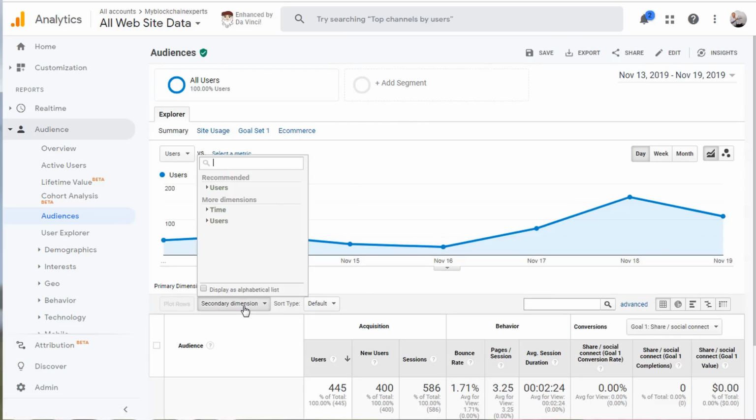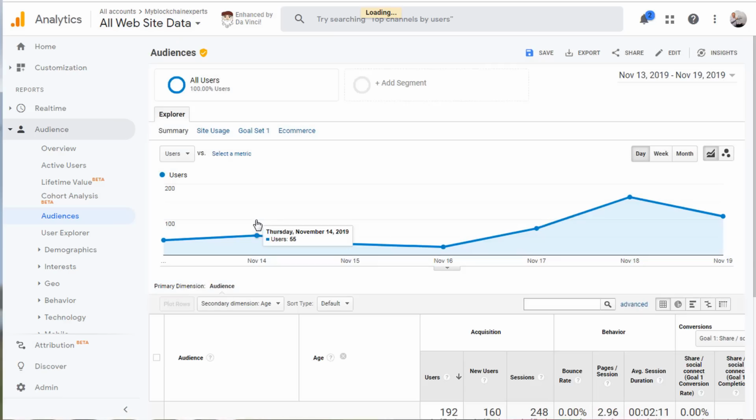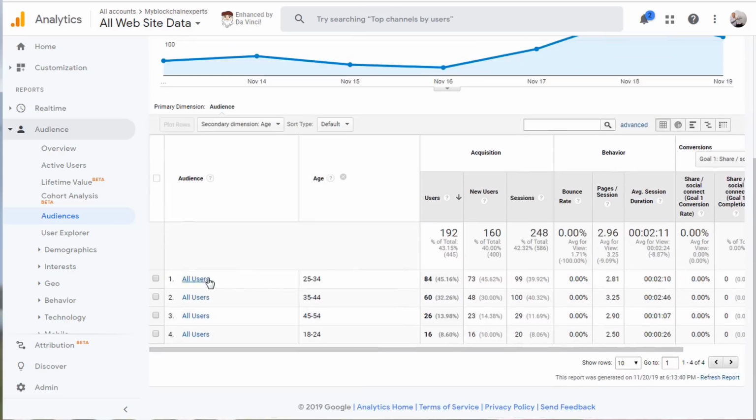But one of the things we could do is look at, for example, different dimensions. Recommended users. What about age? So age is pretty interesting to look at. And you can see here that this is broken down by age group: 25 to 34, 35 to 44, 45 to 54, and 18 to 24.